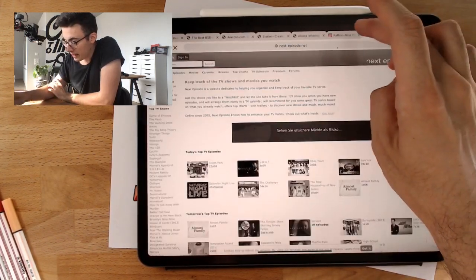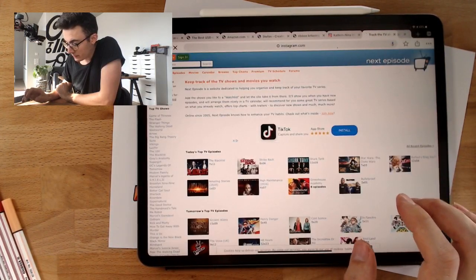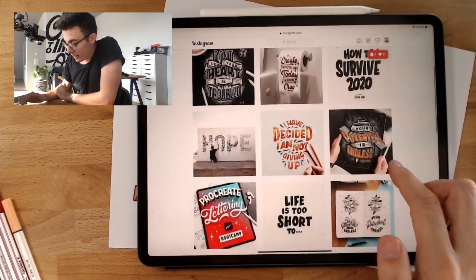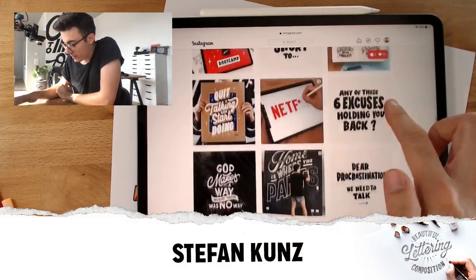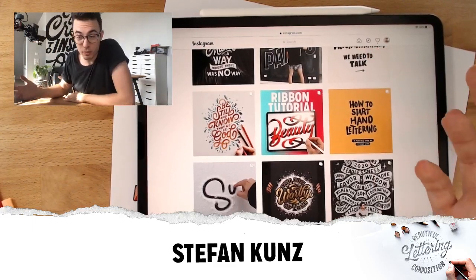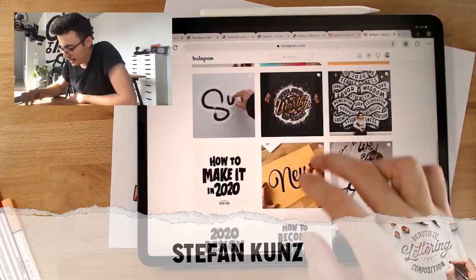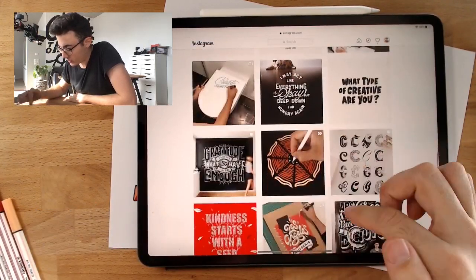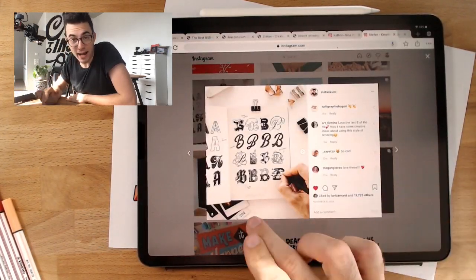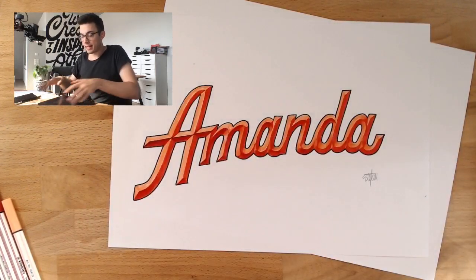So if I go to my Instagram, Stefan Kunz here, for example, this is how I track my things. What I like to do is show my hand inside, like here, there I am in my underwear, stuff that you do from time to time. Who else do we have here? We see my hand is in a lot of those pieces. Those are especially videos, but even on this picture, you would see my hand inside. So you see that it is drawn by hand. And so I would take something like this here.